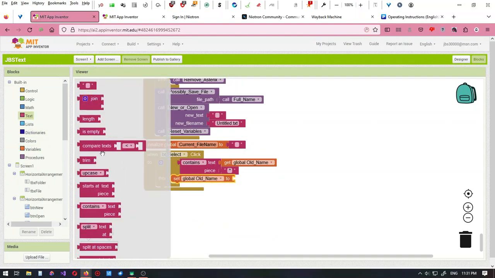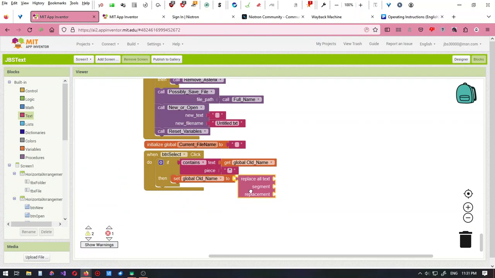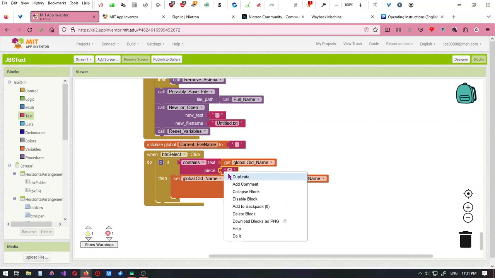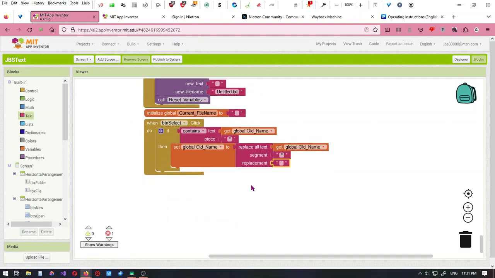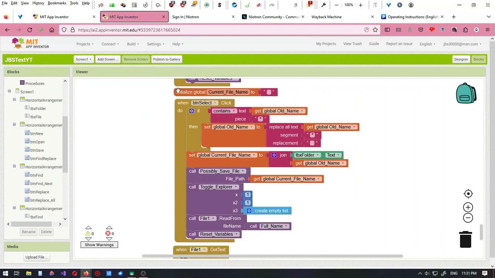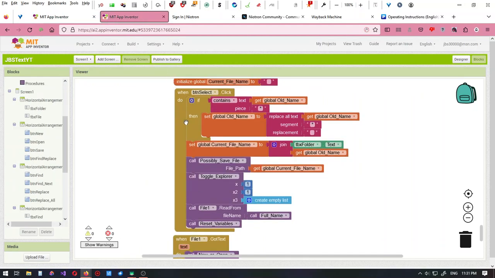And text. We will replace this. And we're searching for this. And we're replacing it with this. Okay, so we're going to set the current file name to what's in the folder, and then the old name, the name that was in the file text box before something else was selected.